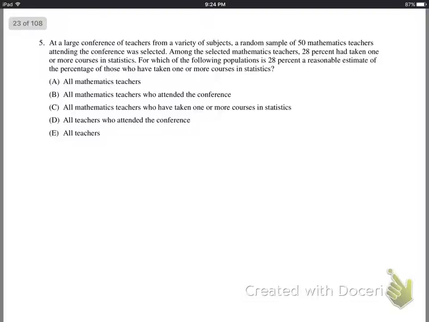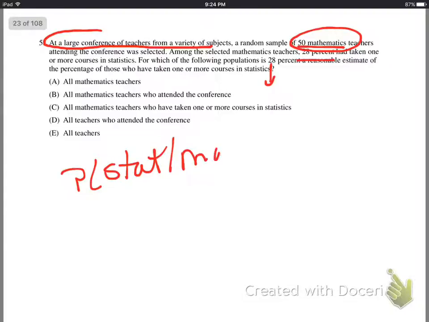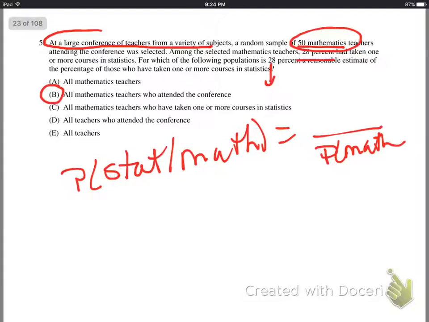Okay, so this is very similar to conditional probability. Even though my population is teachers, right now what we're going to do is look at the math teachers, and of those we want to see who teaches statistics. So because I got a 28% here, my new population now is the math teachers. Because remember, it's the probability of statistics, given that they teach math. And so at the bottom would be math. So that's my population. So it's the math teachers who attended the conference.